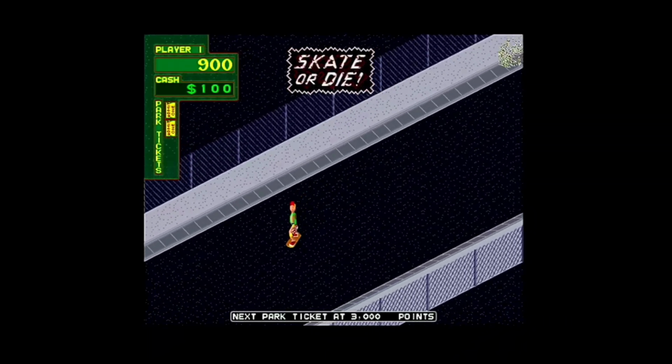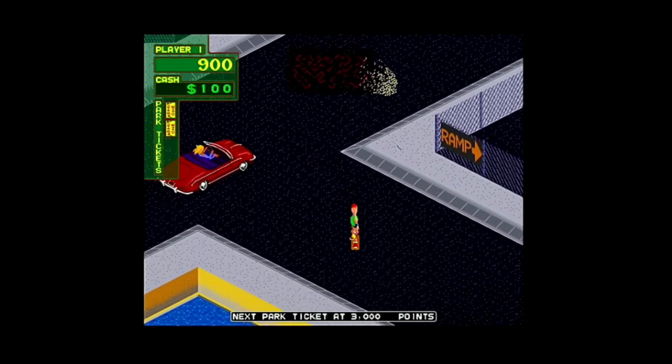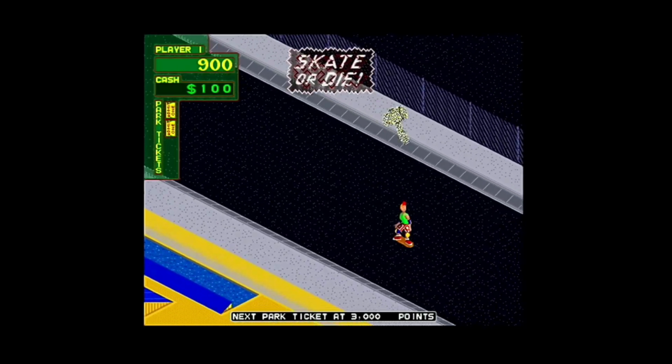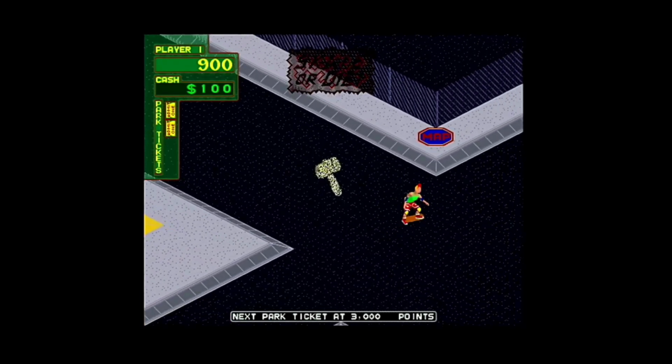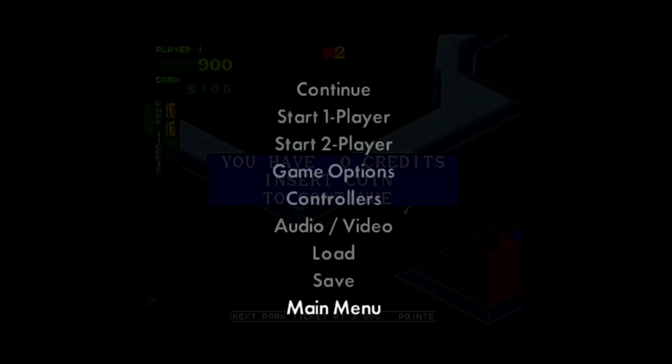I really like it. There's the bees I was talking about. Skate or die, and you have to get to the next challenge before the bees get you, but they sting you just like that. So that is 720. Awesome little game. Let's check out the next one here.